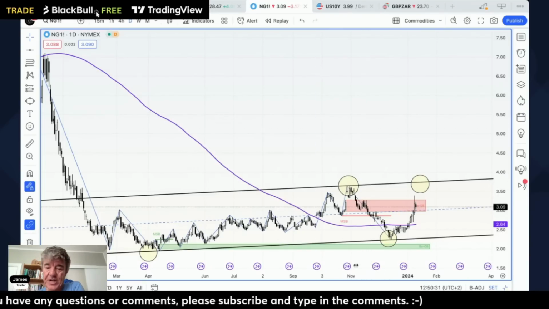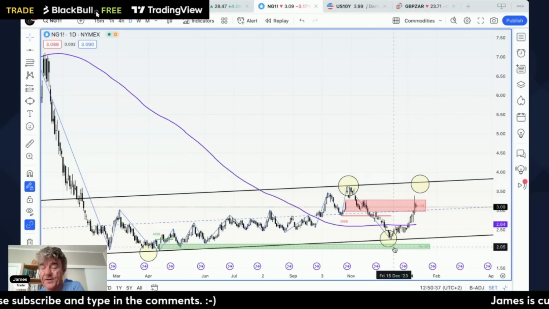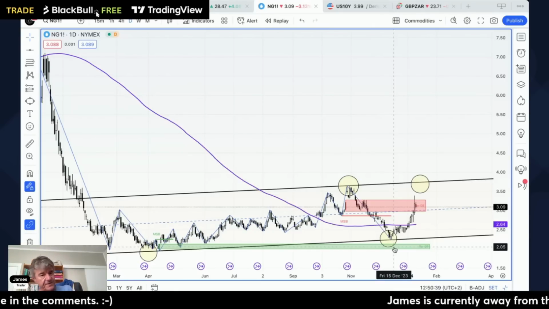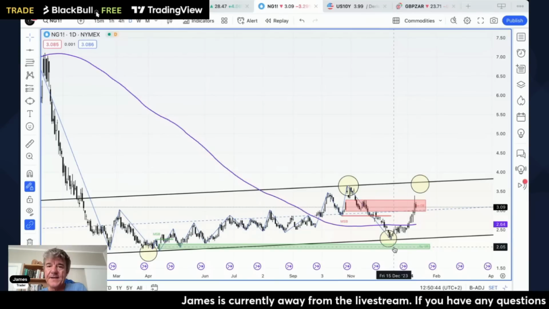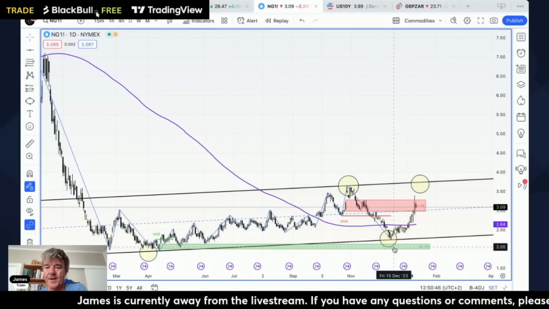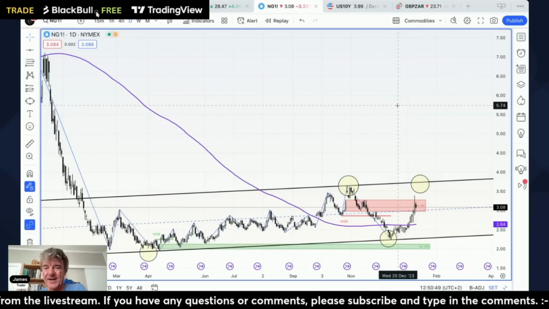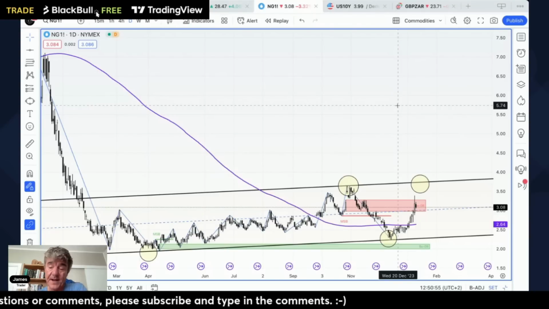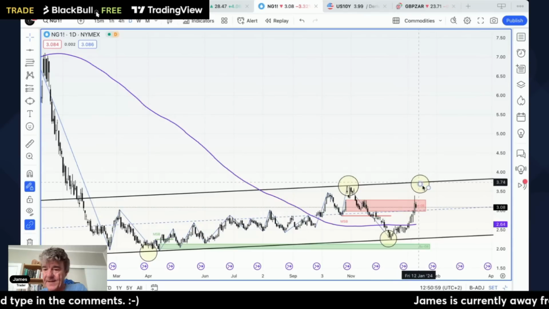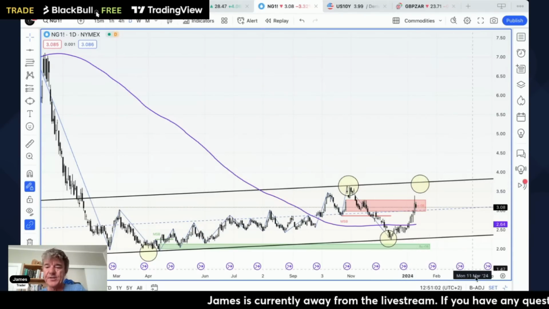If we break below this channel line now, and that would take us down below 2.2, down into this green zone at the $2 level, then we'll have to face the possibility of getting to 1.9, 1.8, 1.78 into that region. But as long as we hold above that dotted circle there that I've just drawn in, we'll be fine, I think. Well, obviously we'll be fine because we won't be below it. But how far we're going to get to the upside, I think this zone here is where we're going to try and get, but I think we're going to struggle to get there.